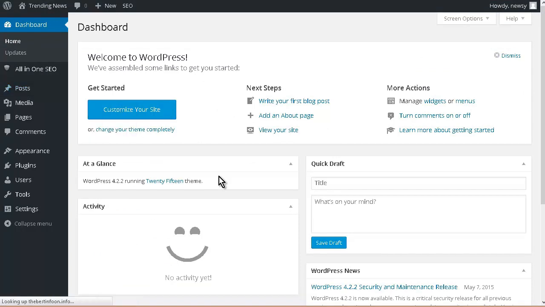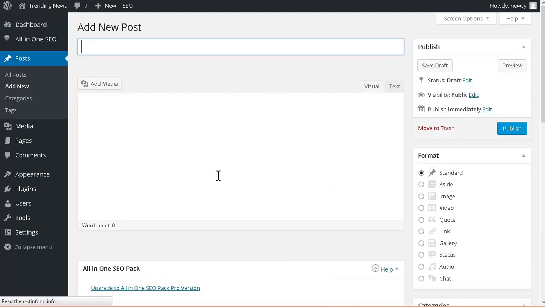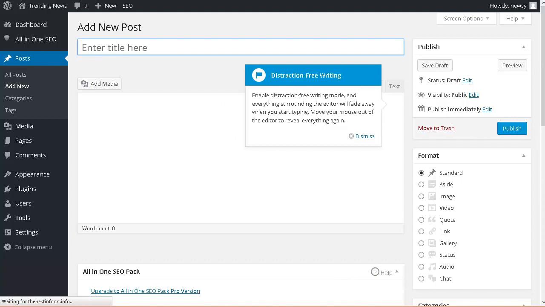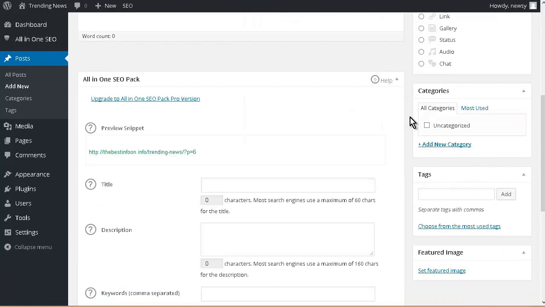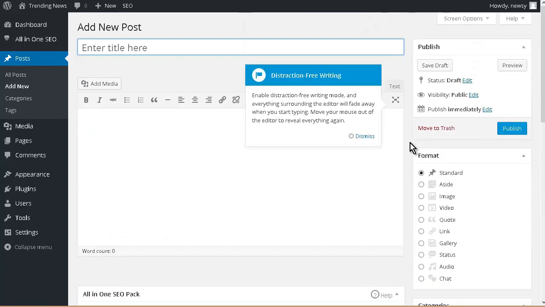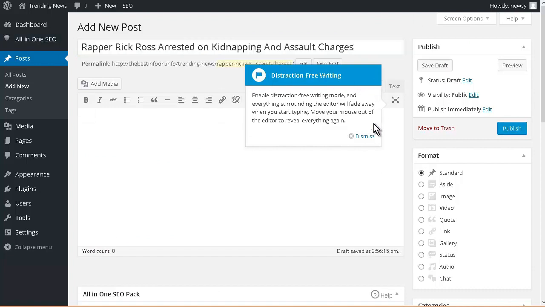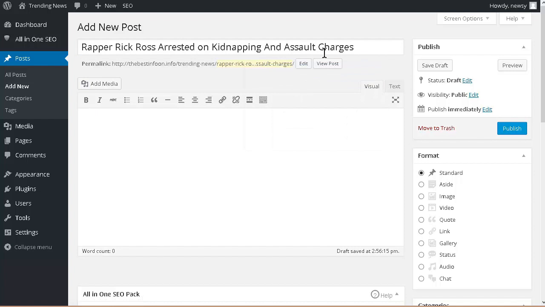Now we're going to want to use categories and tags, and we haven't set any up yet, but the great thing is that we can do that on the fly. If we roll down a little bit, we can add categories and tags right here. So we're going to be doing that. So what we want to do is get the title we want and put it in here. Okay, so there's the title. And you'll see here, remember we set our permalink, so that's what this is doing. It's giving us a search engine friendly URL.